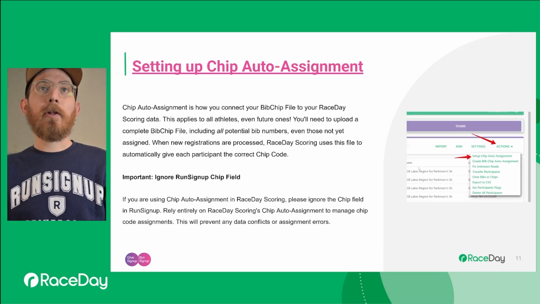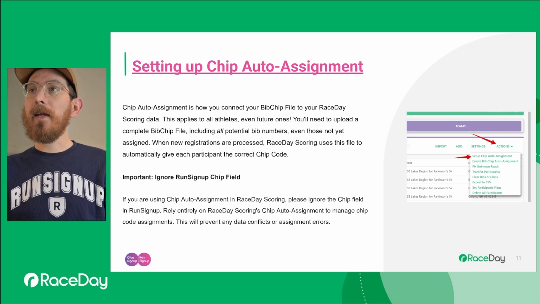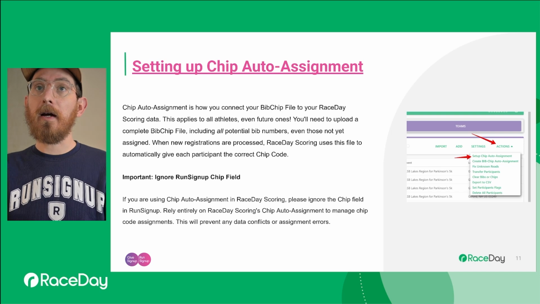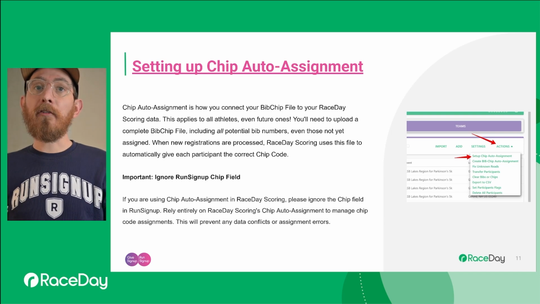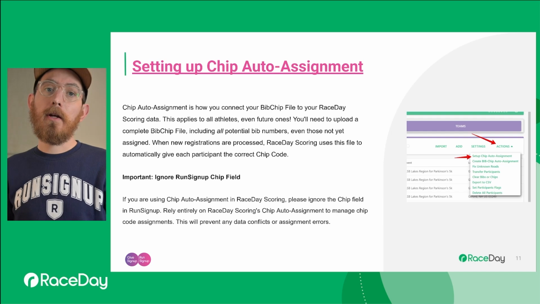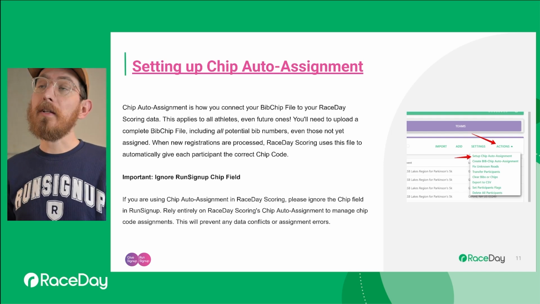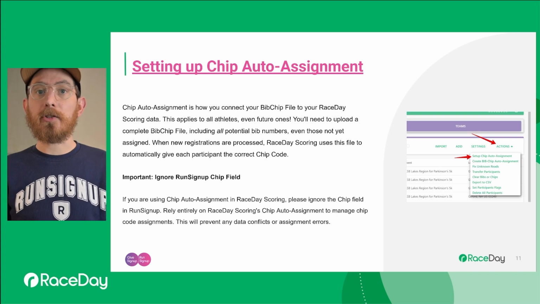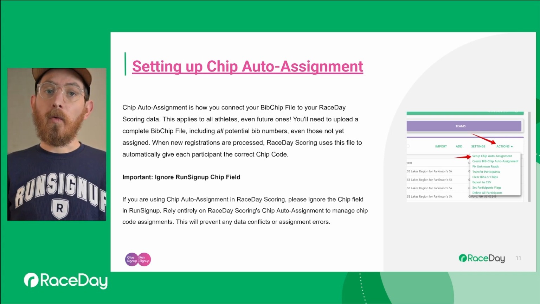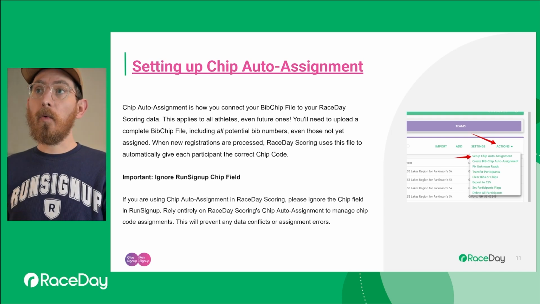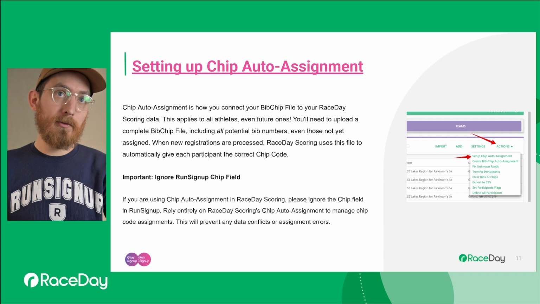Next, we're going to talk a little bit about how chip assignments work in RaceDay scoring. So the way we use chip assignments is, for some systems, they have a transponder code, which is like an alphanumeric code. And the alphanumeric code is mapped to a bib number. And the bib number is what the people actually wear on course. So our system needs to know what bib number equals what transponder so that we can figure out which participant this read goes to. And to manage all that, we use a bib chip cross-reference. It's what we call it.